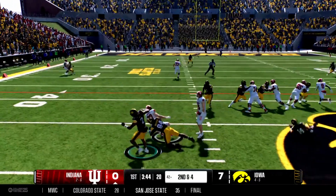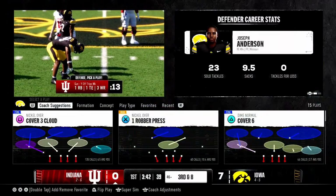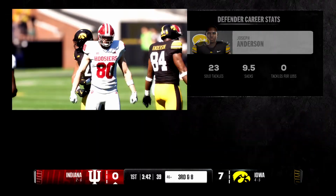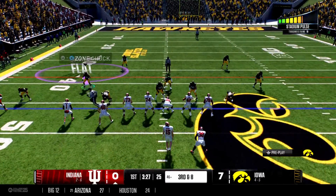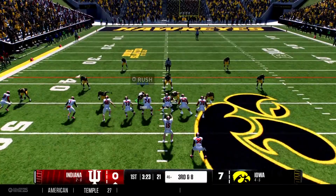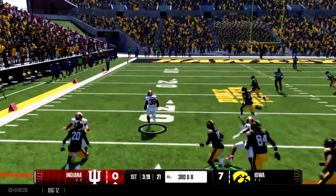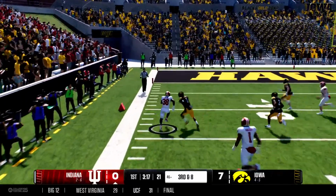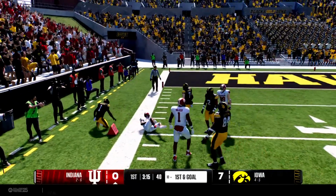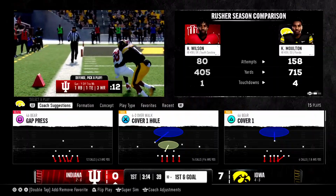They run the reverse. Nowhere to run on that one. He loses 4 on the carry. For an offense, to make the wide receiver reverse work, you've got to have a lot of guys doing a good sell job. Running backs have to behave as if they're actually going to keep the football, and everybody else on offense has to be yelling out, run, to try to make the defense bite. And he's running in the open. They make the stop, but not before he sets them up with a first and goal from the 10.